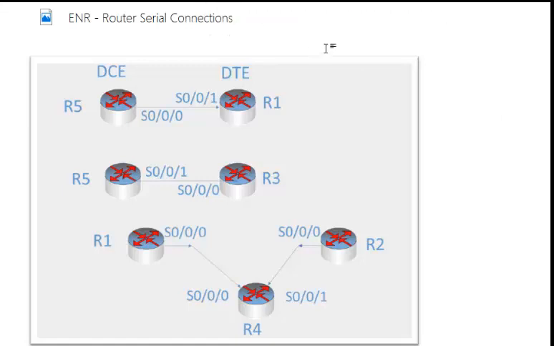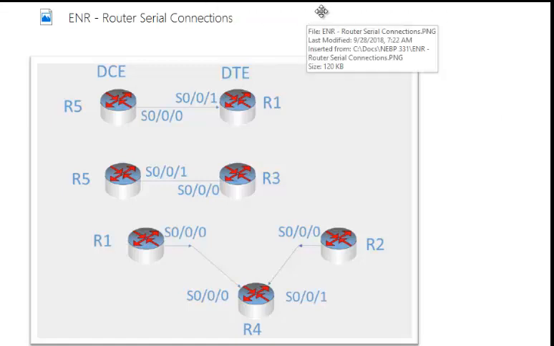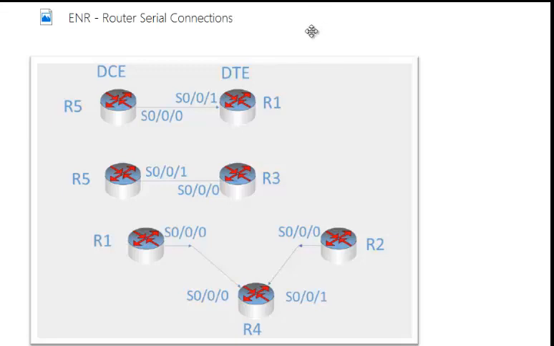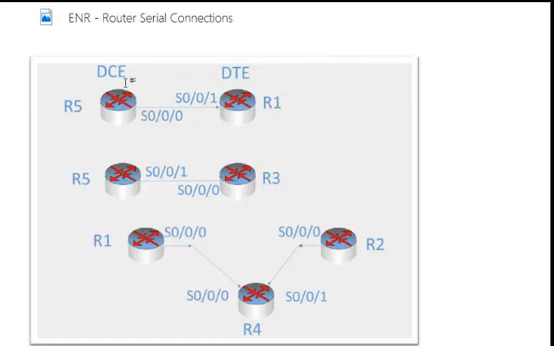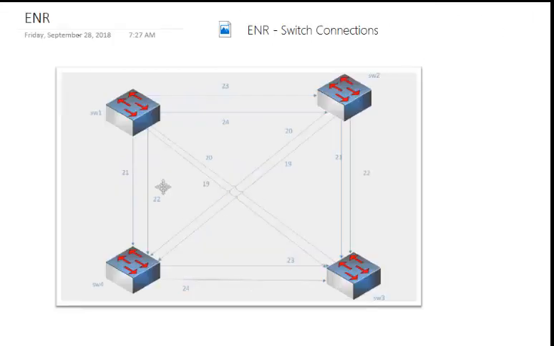We would name it experimental network rack because we are going to do a lot of network configuration. We are going to experiment a lot of network technologies on this rack. That's why I would like to call it experimental network rack or ENR. Let me show you the connections.